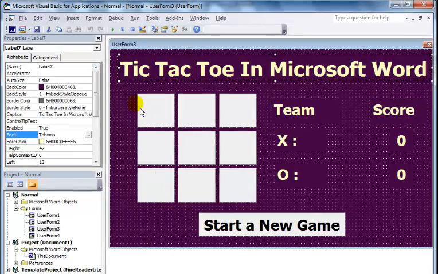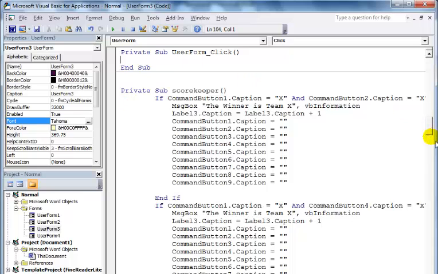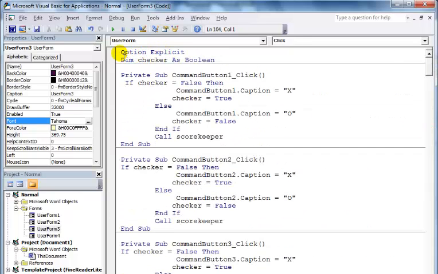So to start with, if you look here, we have the code. You have what is known as option explicit. I declare the variable up here underneath option explicit so that it becomes a global variable for every single subroutine. And the variable right here is the checker, used in command button 1.